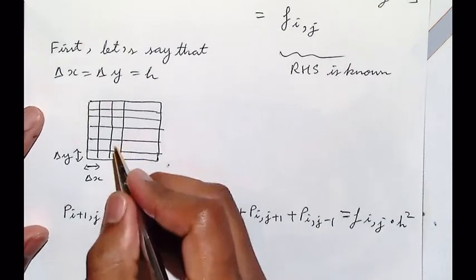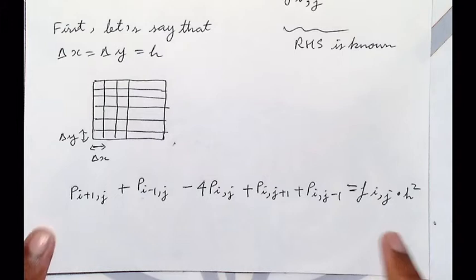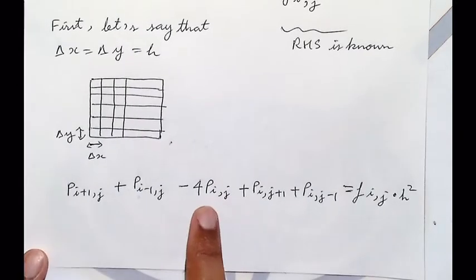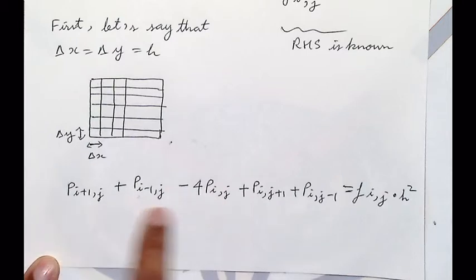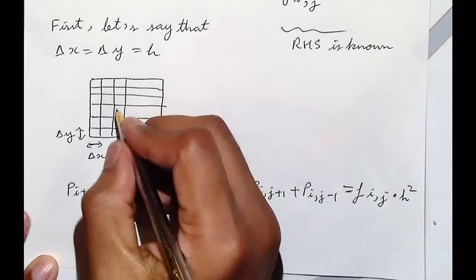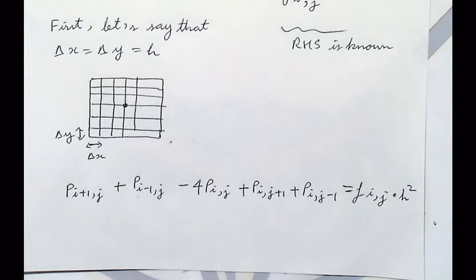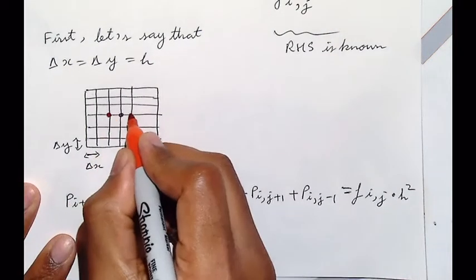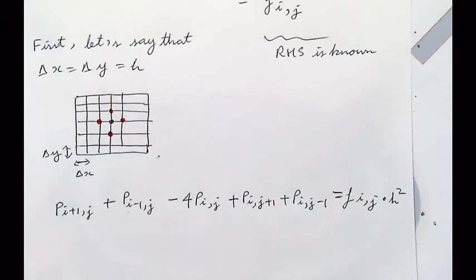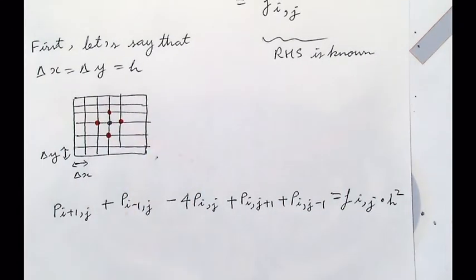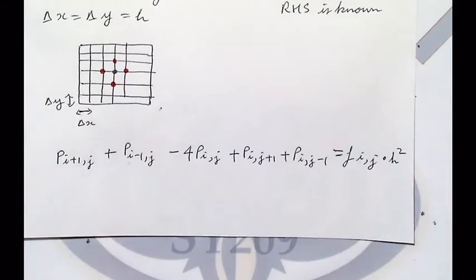Okay, so let's see. For knowing what the pressure at i,j is, you need to know your neighbors. Okay? It's all interrelated. So if I want to find out pressure over here, I need to know. Okay, so I think I mentioned this before. So we have a 5-point stencil. For solving the pressure at each point, you need to know the 4 surrounding points. And that's exactly what this equation is saying. Okay, let's form the big matrix.